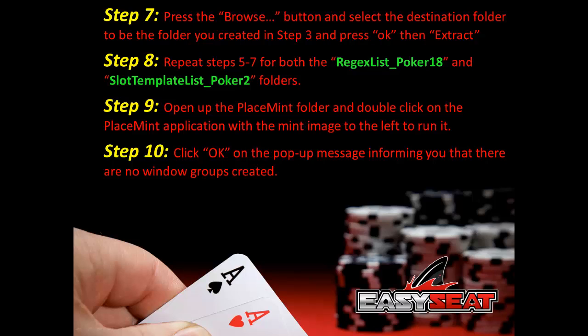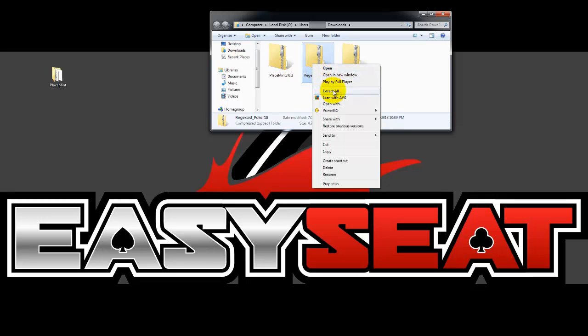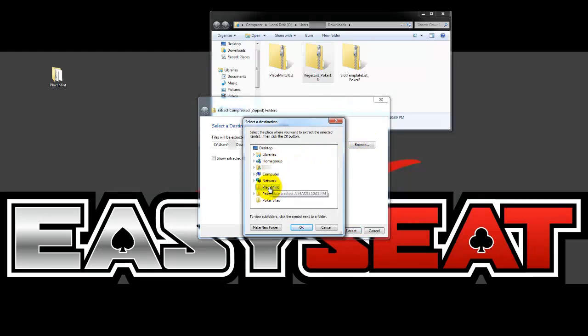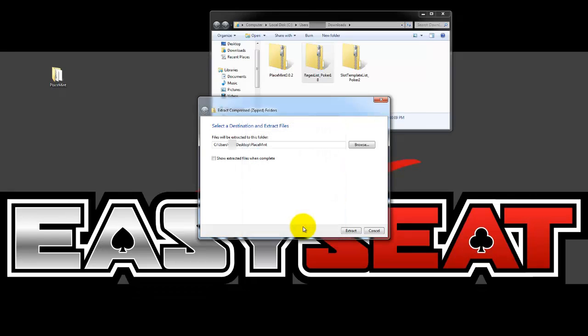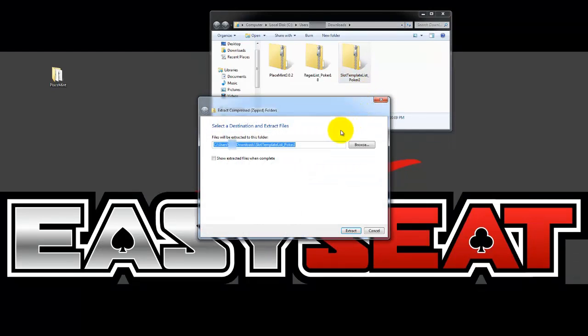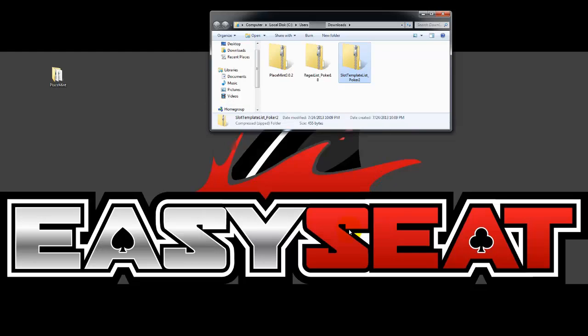As you can see, the steps are outlined on the PowerPoint slide presented above. After all three zip files have been extracted to the main PlaceMint folder, we'll proceed to set PlaceMint up.